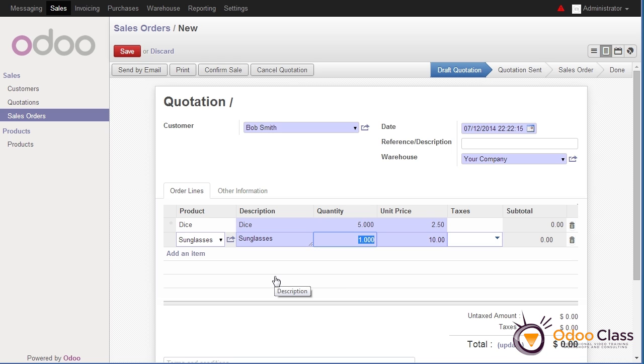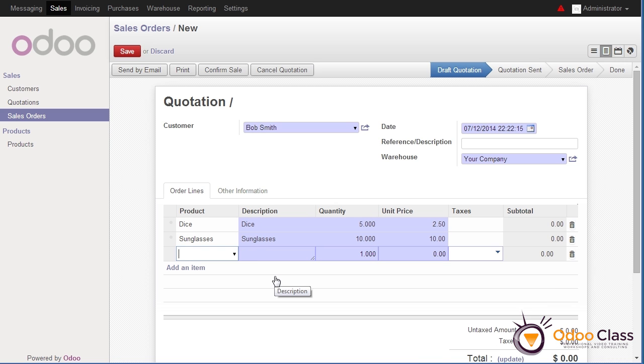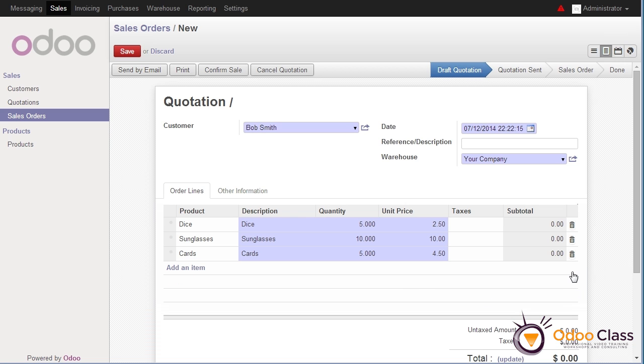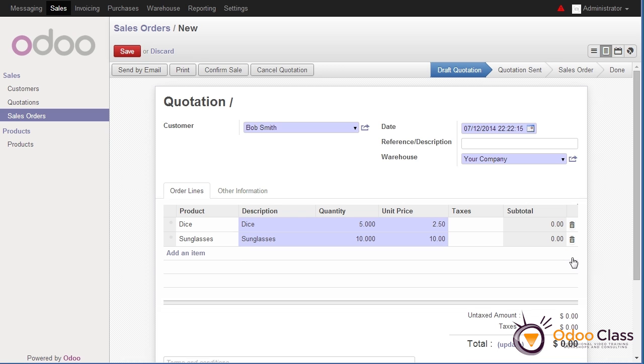I can also tab across and change the quantity the same way. Then you can hit enter, and it'll add the next line item. So you can stay on the keys for the most part. If I type in cards, I can tab across, hit 5 again, and if I hit enter, once again I'm on the line to add another item. So that's a little trick you can use to keep your hands on the keyboard. But let's go ahead and delete this card so that we're not buying all of our products here.